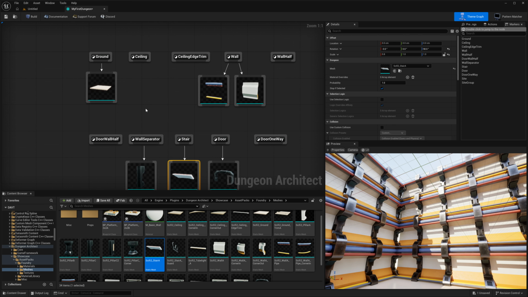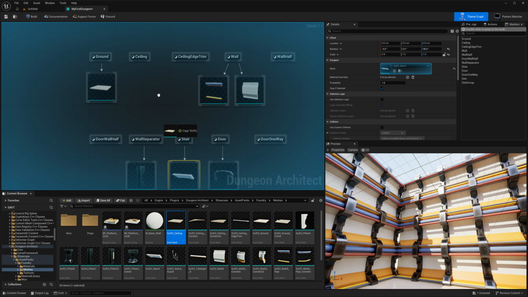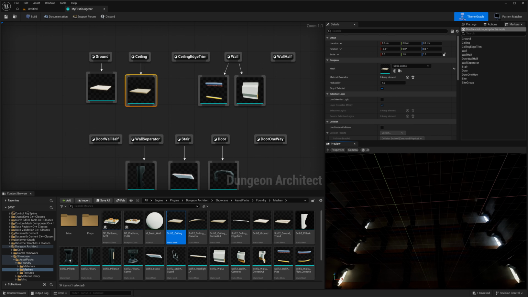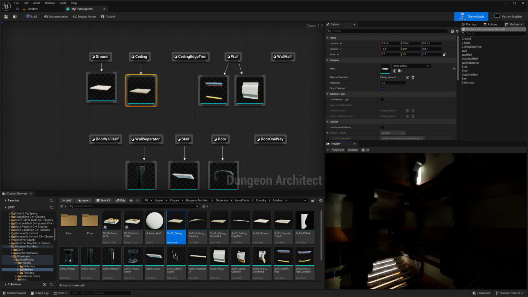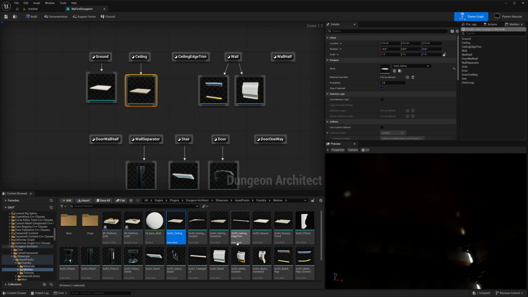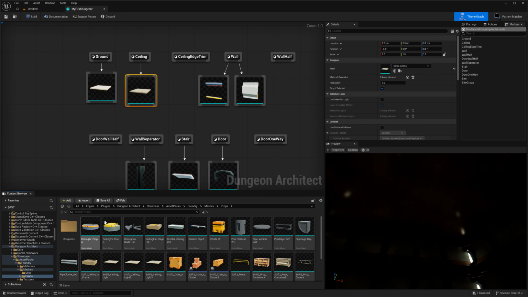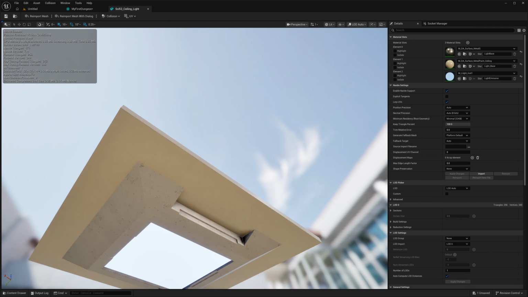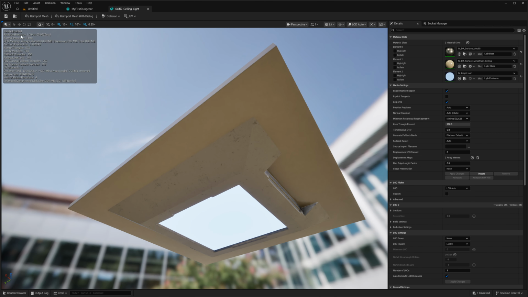So we have the ceiling marker here, and I have a ceiling mesh. Let's drop that in. Great. And things become a bit dark, so let's add a few light nodes. If you switch over to props, look over here, I have a few ceiling light meshes. If I open them up, it looks like this. However, if you look at the size, it's 800, not 400. Right? And our grid size is 400.